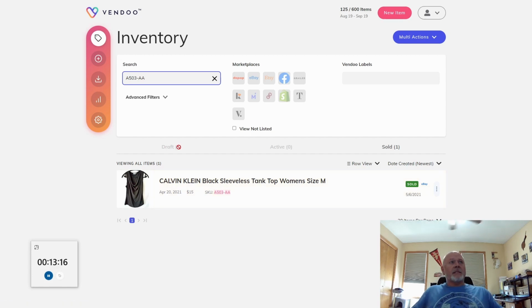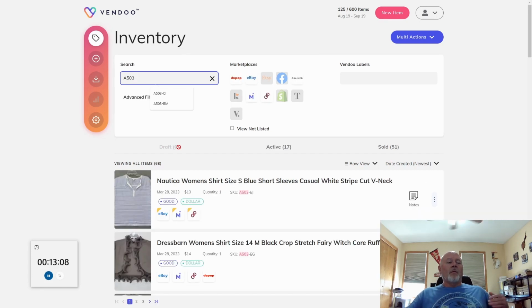And then as time goes on, we will audit those bins. So we go back through them, make sure what we have in the bin is in fact listed online, and what's online is in fact in the bin, so that we do that audit and make sure that we've not made a mistake anywhere.